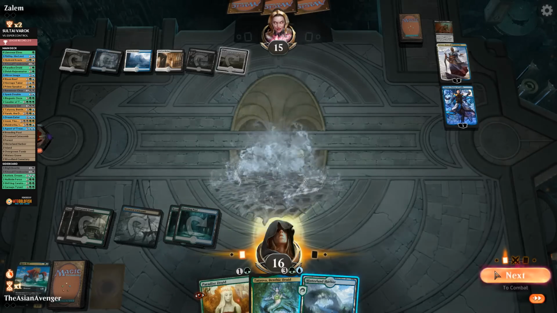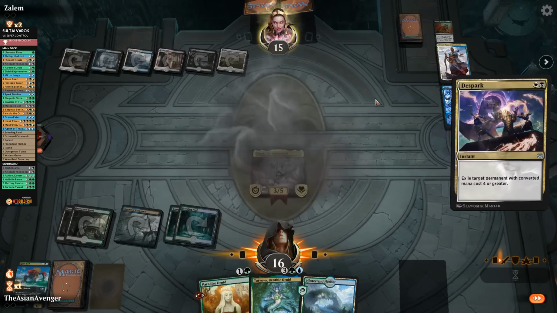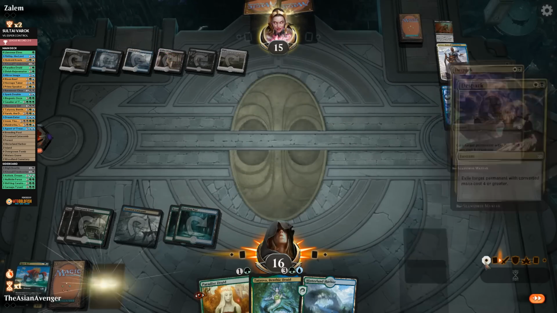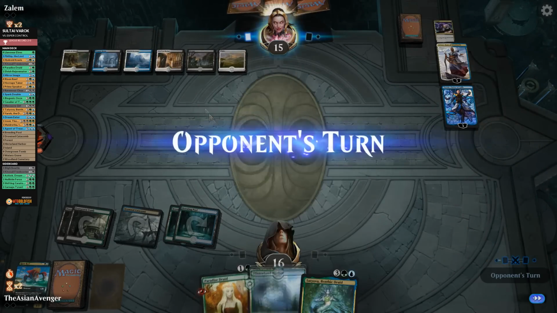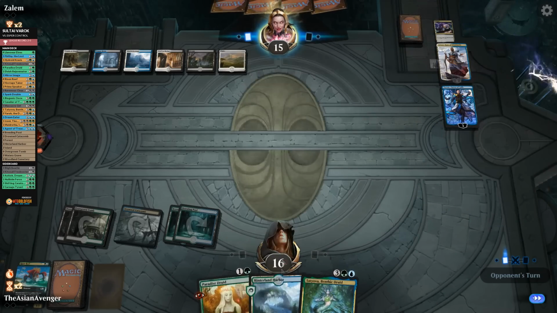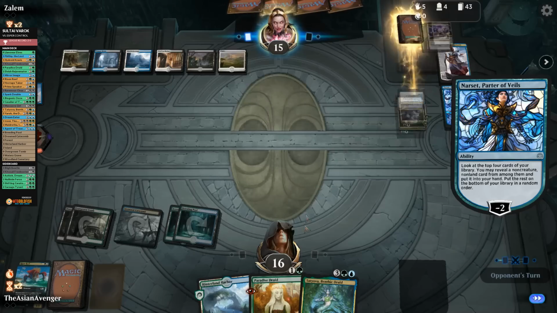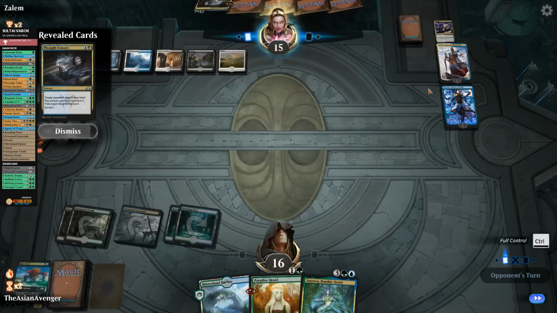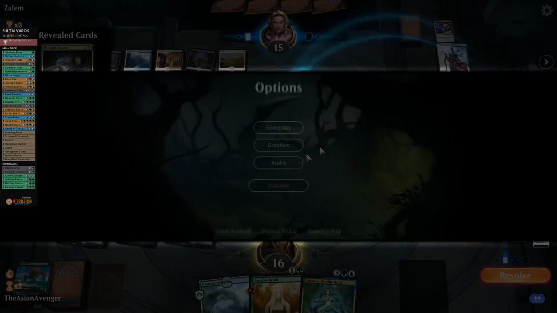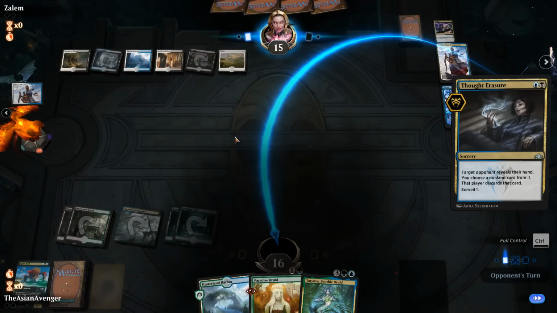Good news that post-board, I guess we get to find our big old dinos. Let's see if we can find out if they're hero or not. You know what? I'm not done yet. Do they play heroes? Probably not. They probably play Bolas's Citadel and whatnot. All right, let's go ahead and just concede here. Keep the information hidden on what we're playing.